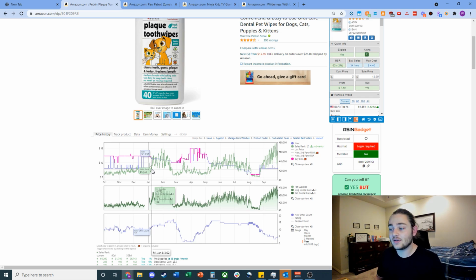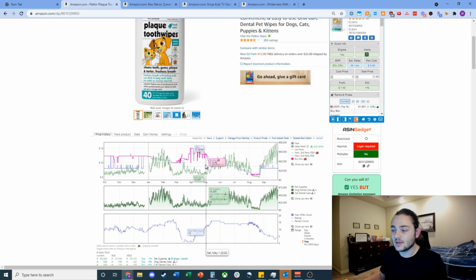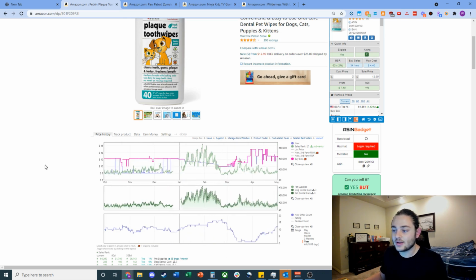But the first important concept I want to talk about before we talk about the specific graphs, how to prevent that price tanking, when to hold, is a very, very important concept, especially for online arbitrage. It's called the price floor. So if you look at this graph here on Keepa, let's say you are buying this product right here. This looks pretty attractive. I was selling this product right in here when this Keepa graph looked like this. I think I sold most of mine for $13 at this price point.